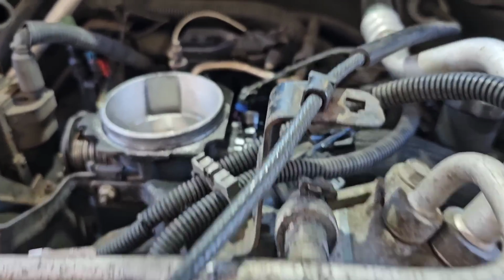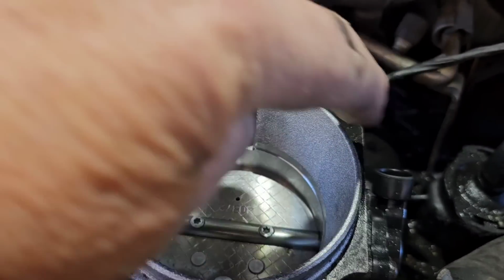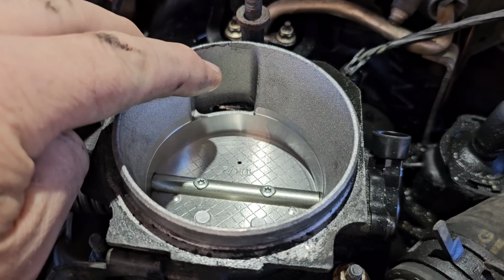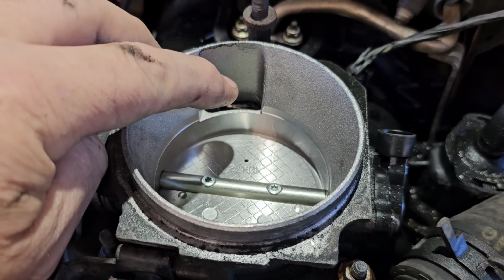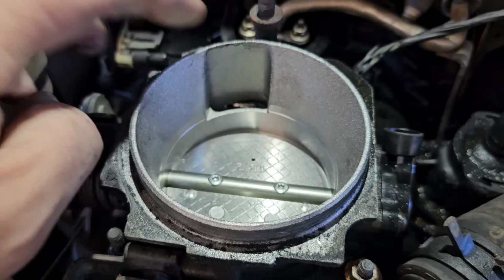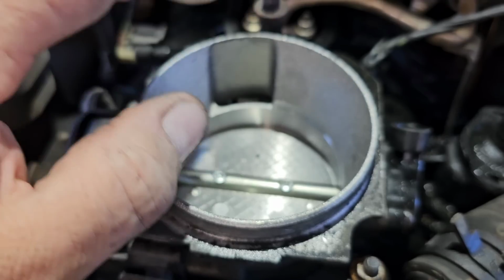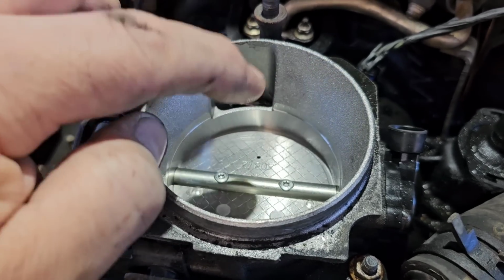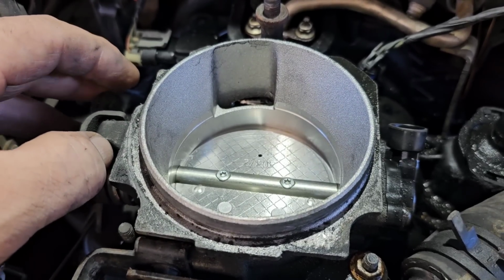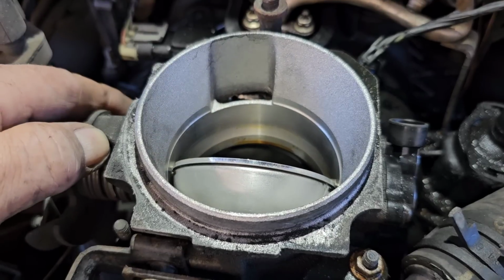Okay, so we're all clean now. I sprayed inside the hole. I did not have a good little bore brush or anything to get in there. So basically I just sprayed from this side with the carburetor cleaner several times till I saw relatively clean fluid come out of here. What happens is it kind of volcanoes up the cleaner that you're putting through, and it lands on the plate here. When I first did it, it had a discoloration to it. So I kept doing it, spray a little bit, wait a little bit, spray it again, wait a little bit, until I eventually had clean fluid laying there. So I know it's pretty clean. Like I said, I can't get in there though. But if you look now, you see it's pretty clean.